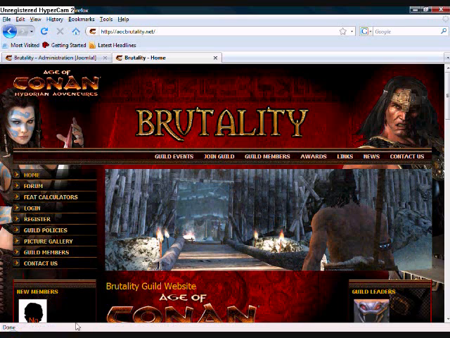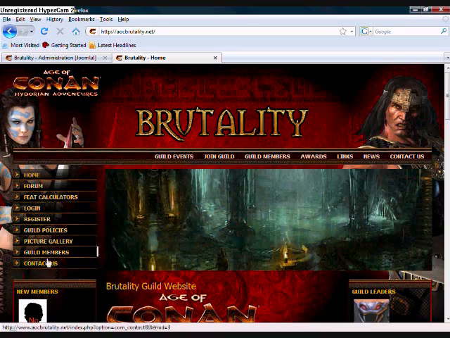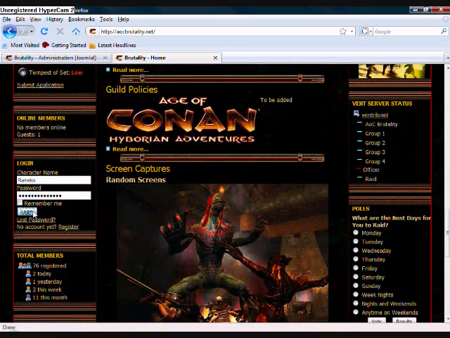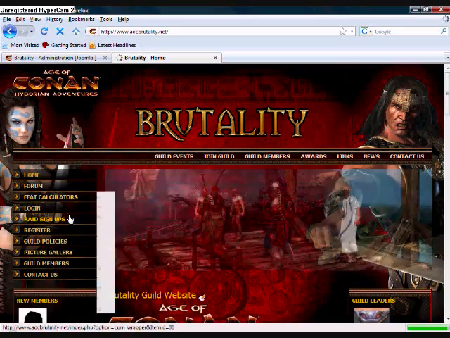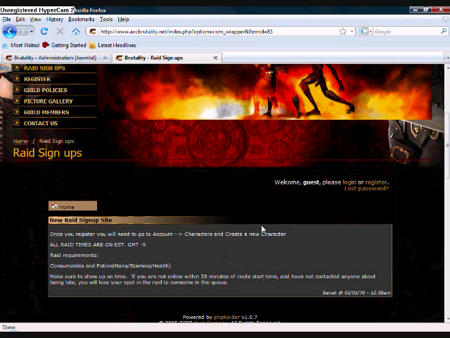Okay, first off, you need to have a website account, because as you can see, if you don't, where's the raid sign up? So it's required, so go ahead and make one anyway. Now there's raid sign up under this. You can see it's only viewable to members. Hit raid sign up. Because this is set up on a different database, you're going to have to create another account. You can still use your same account name, but you're going to have to create a new username here.